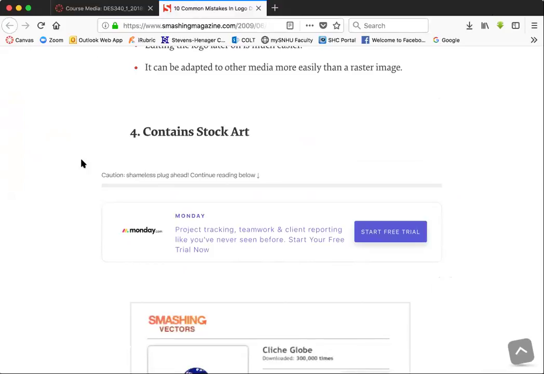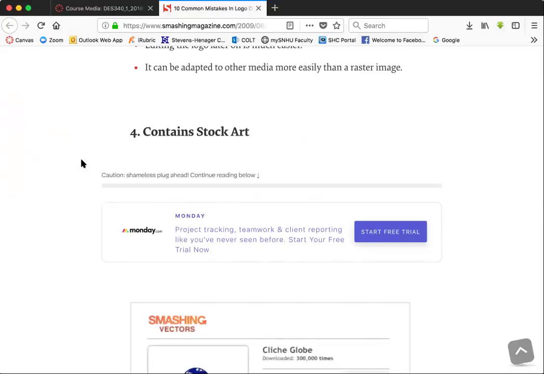Probably because it's not your own work. Yeah, it's not your own work, but how accessible? Can anybody use it? Stock art, yeah. It's kind of like getting something off Google. If it's on Google, somebody has it. Right, it's free for anybody, so anybody can use it. So what does that mean?